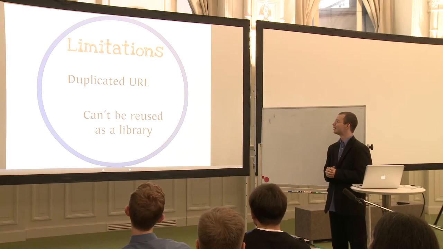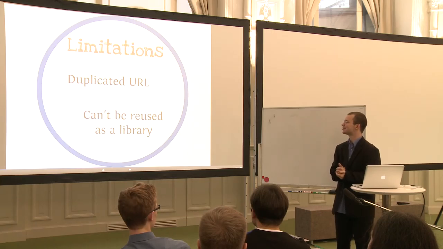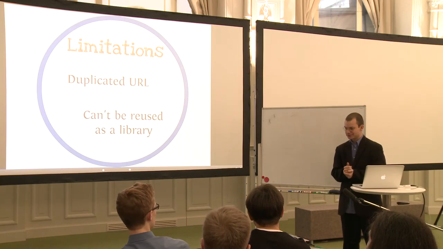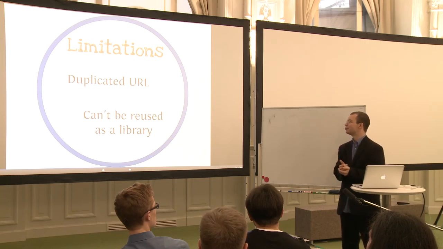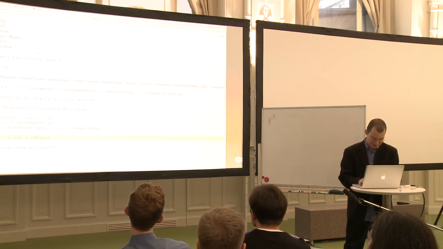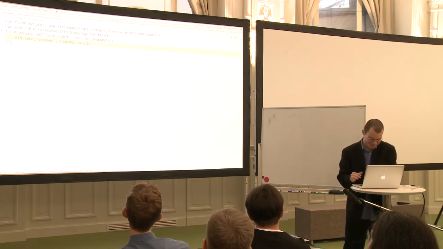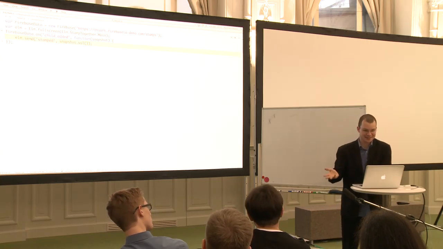Nevertheless, there are some limitations due to the state of the art of Elm's JavaScript FFI. There is no way to declare shared parameters or configuration between the JavaScript and Elm code. So if you want to share the same URL, for example, there is no way. You can see in the code that if it happens to be the same URL, or they're derived from the same URL, then you have to duplicate it, because there is no inter-language communication.